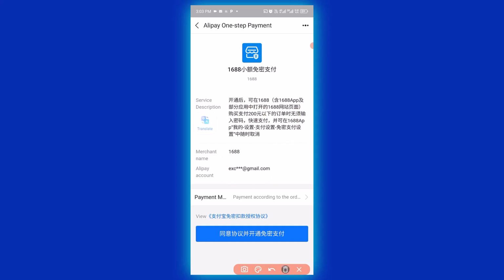Next, come down below here and click on this blue button right here, just to link the Alipay and the 1688 shopping app for password-free payment. With that, you can pay any Chinese supplier without entering your password, most especially if your purchase is below 200 yuan on the 1688 Chinese shopping app or any other platform where you want to make a purchase, provided that the supplier has a link back to 1688 as the merchant in this Alipay account. So this is how to make password-free and direct payment to any supplier in the 1688 Chinese shopping app.